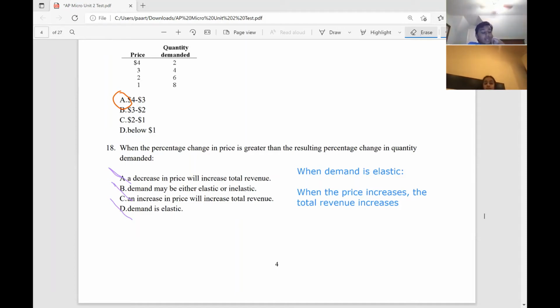So let's say there were vaccines, right? And let's say you had to pay $2 for COVID vaccines initially. And now you have to pay $3 for COVID vaccines. COVID is a very dangerous pandemic, and so it's not really going to affect people's decision, especially those who are capable of paying, right? And so in the situation when the price increases, the total revenue increases, right?